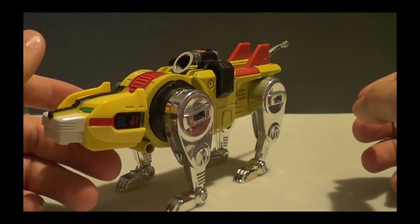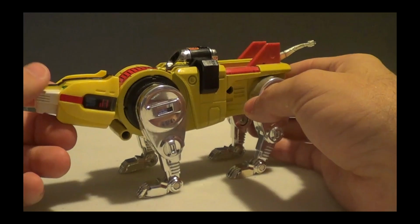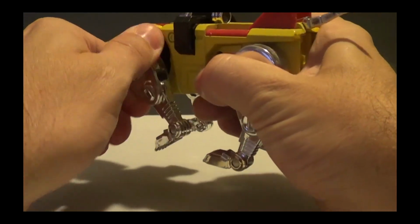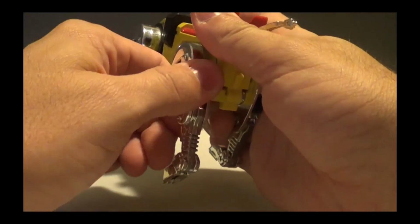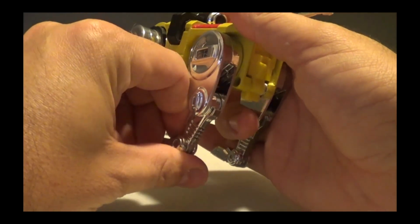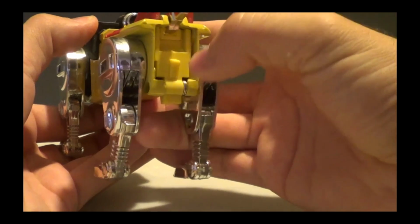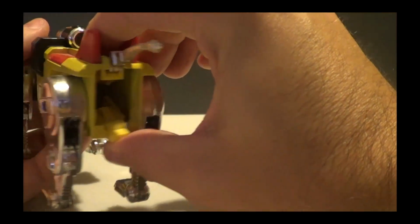On to my recommendations. Yes, my suggestion is to get these. They have a lot of die cast, there's a lot of clicking, a lot of spring loaded stuff going on in here, and they are designed very, very well. It does have the port here on the back that folds in, so that way you can actually put the larger lion's leg in there.